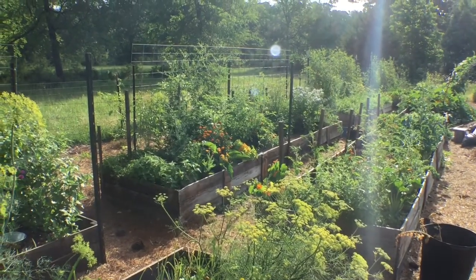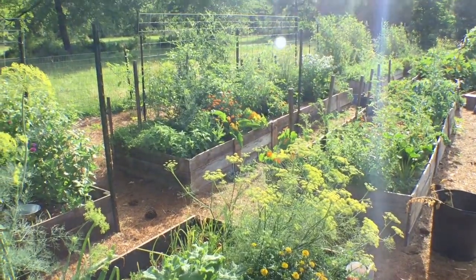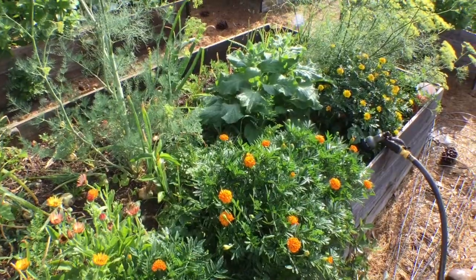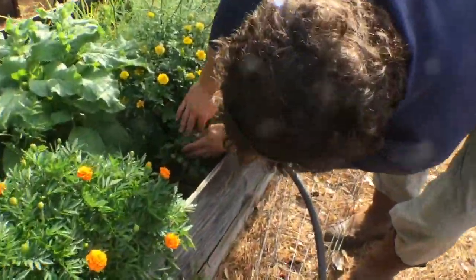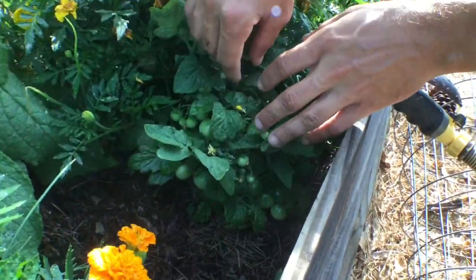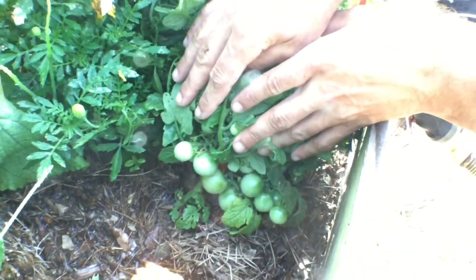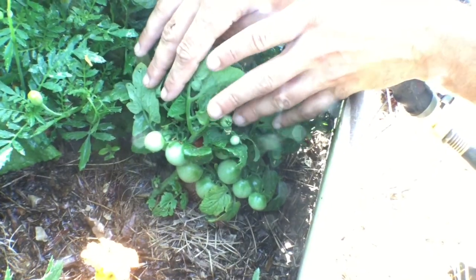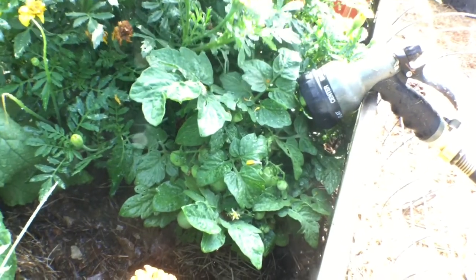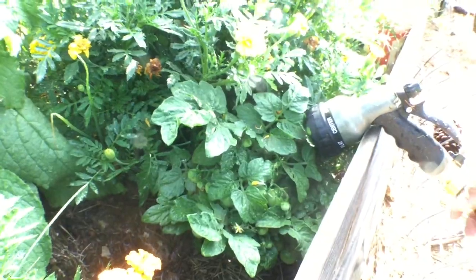Wow, it's even chilled. It's still cold. That's pretty good. Sometimes little cherry tomatoes will have a tough skin. That's not tough at all. Look at those. Incredible. Let me see if I can lighten it up a little bit. Yeah, that's more tomatoes than there is plants. It goes from the ground to the tip of the plant, all tomatoes. Wow. Ladies and gentlemen, here's my most interesting tomato of the day. Mini Bell. Excellent.